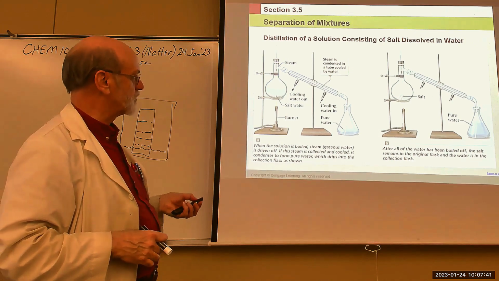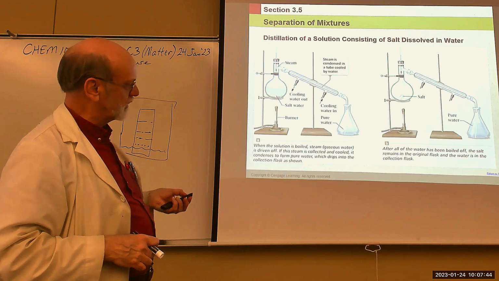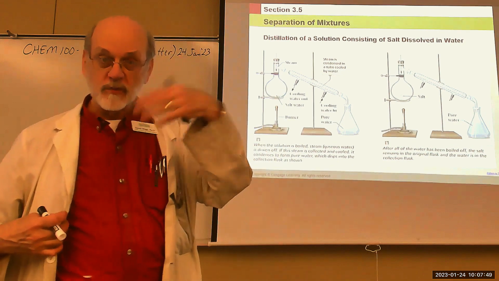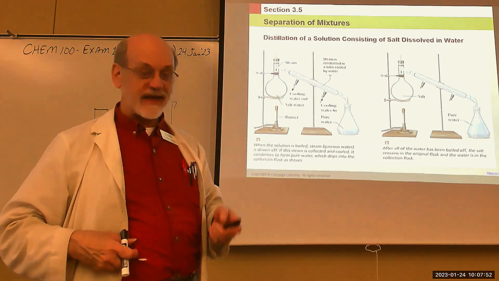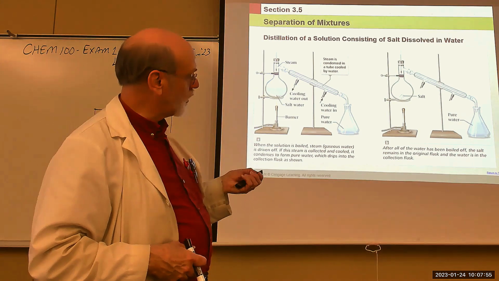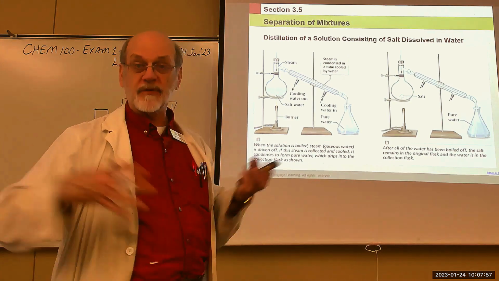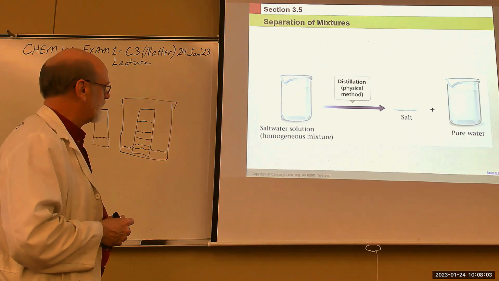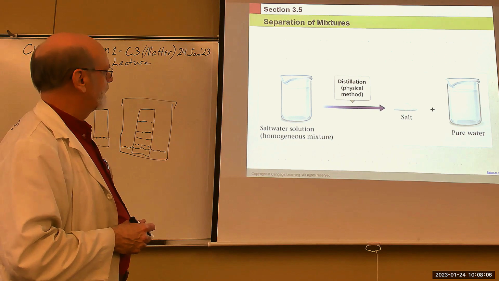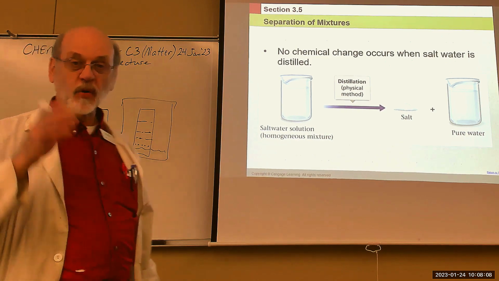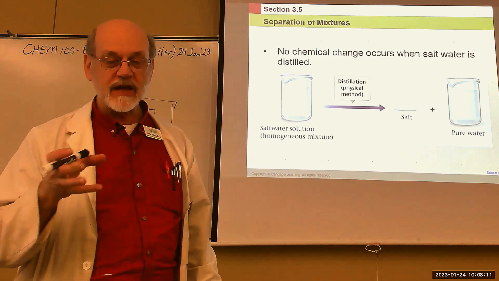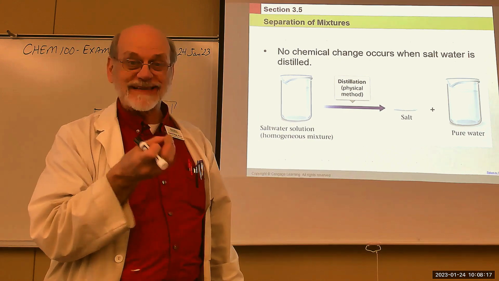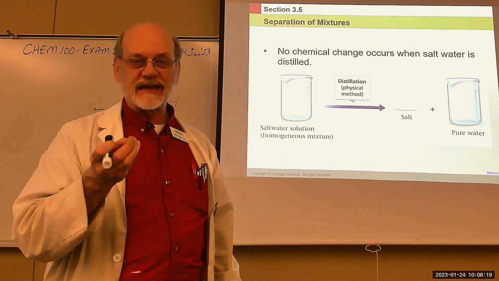This is just simple evaporation. We just heat it up with a Bunsen burner and remove the water as vapor. And if you want to, you can condense it, which is what we've done here. Condense the water vapor and catch it over here. And now you have salt and water separated. Okay. The important fact here is that no chemical change has occurred. The substances in the mixture have their individual identities, and those identities are retained in the process.